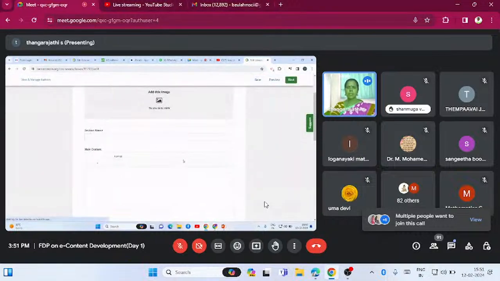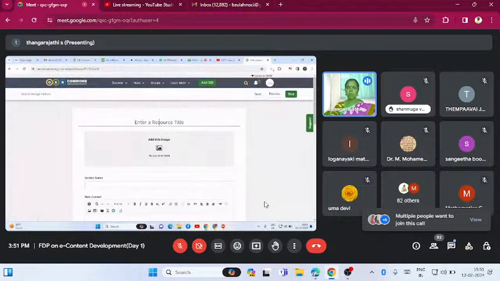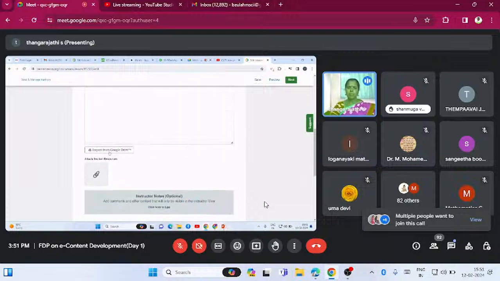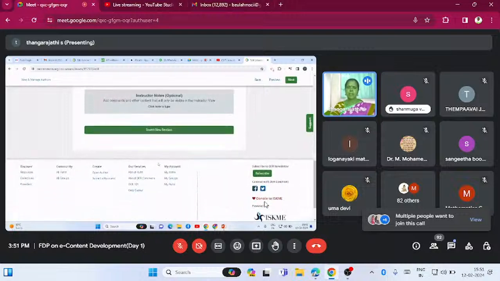Suppose I want to upload my PPT, so I enter the research title. Likewise, you can select a name for this main content, and if you want to add something, you can add. Import from, suppose you have the file on drives, the C or D drive, you can import and then insert.